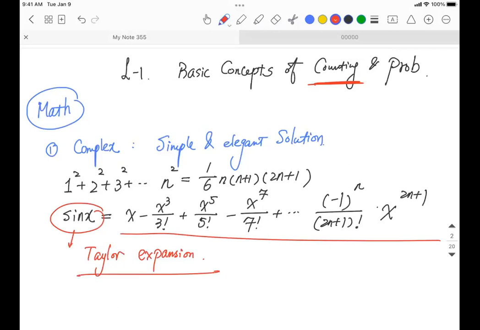But anyway, even though it looks a little bit complicated, it's a very simple, very elegant solution. As long as you give me a number x, I would be able to use x and calculate whatever I need to calculate, right? This is a very understandable process. So this is like the first category of math problems. As long as you know that very simple, very elegant solution, there's no need to count, right? You just calculate whatever you need to calculate, and we're good to go.